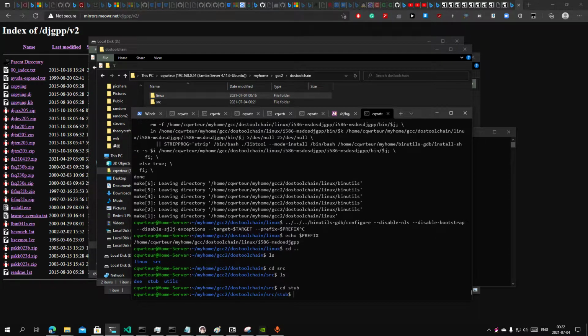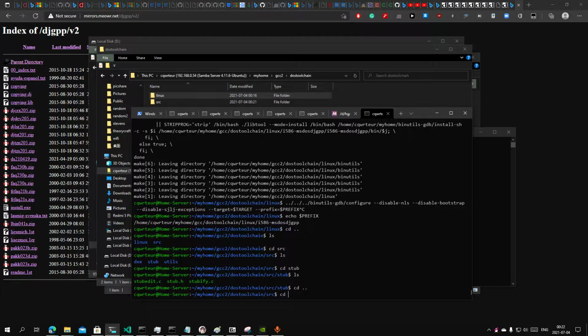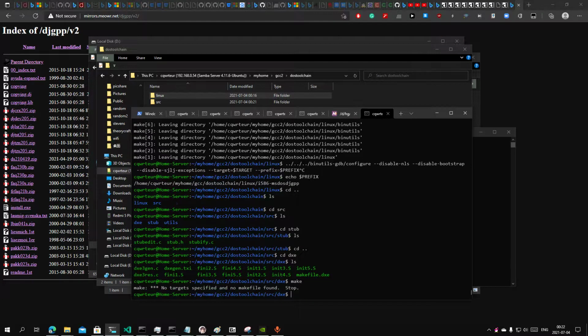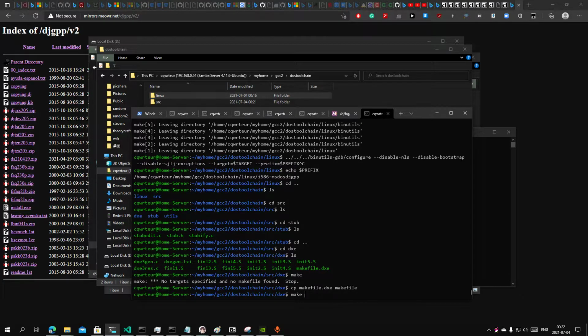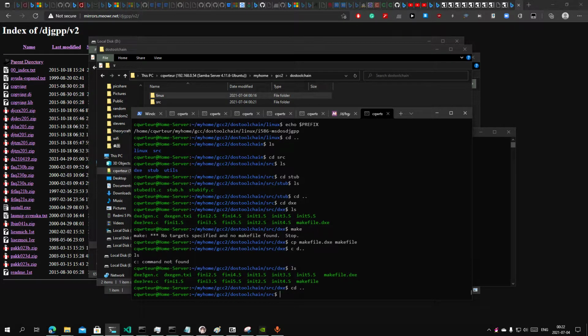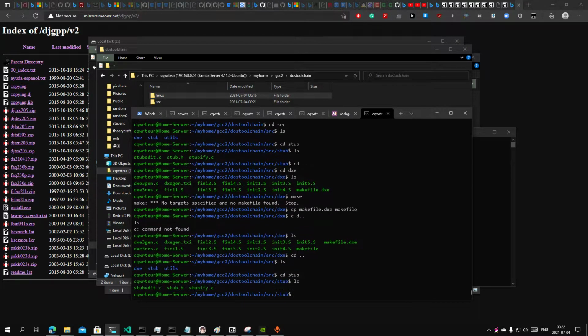What we need to do is go to the stub here. Or we can just go into both of them. Then we call make file. We cannot actually make it. We just copy the makefile, the DX, just the makefile. Then make, oh no, we cannot make it because this requires a cross toolchain. What we need to do is go here. We need to build this. Notice we need to build this with the native toolchain, not the cross toolchain we used here.